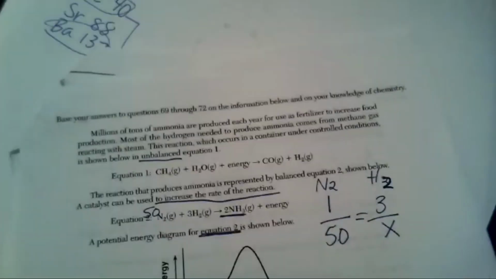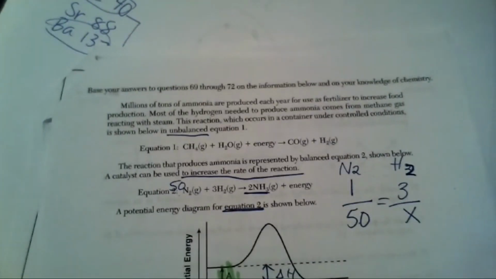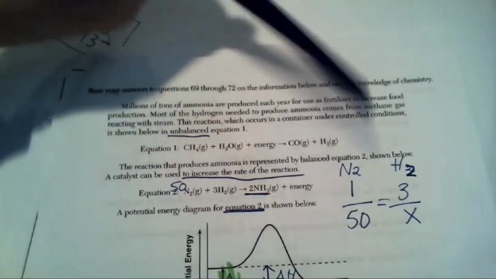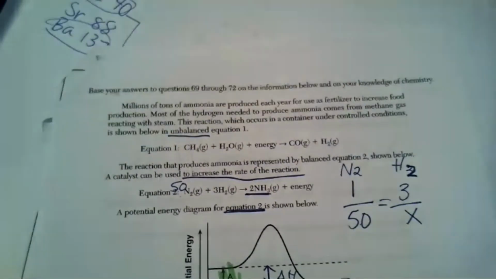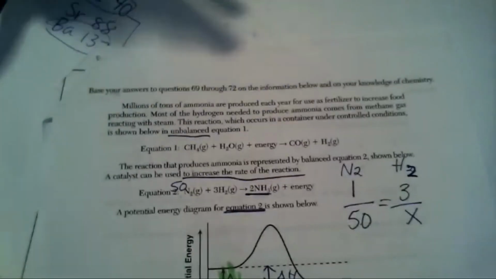This is like that question of this chocolate chip cookie recipe I have makes 24 cookies, but how many times do I have to manipulate the recipe if I want to make 48 cookies? If you want to make 48 cookies, you double everything. Here, you want to use 50 eggs instead of 1. So how much hydrogen are you going to get out? You don't use hydrogen for cookies, but same idea.